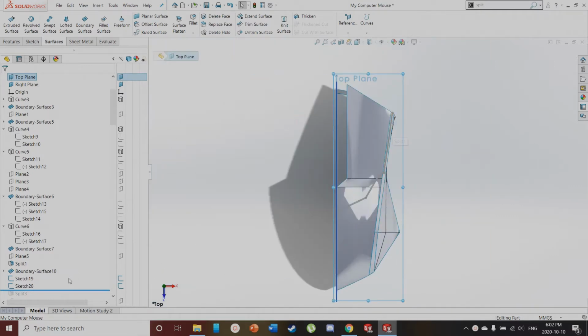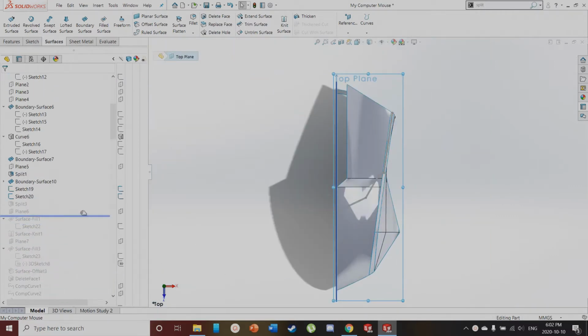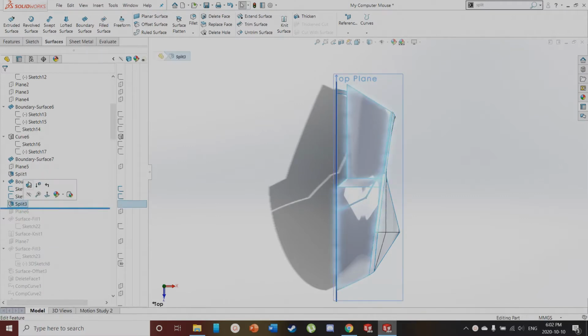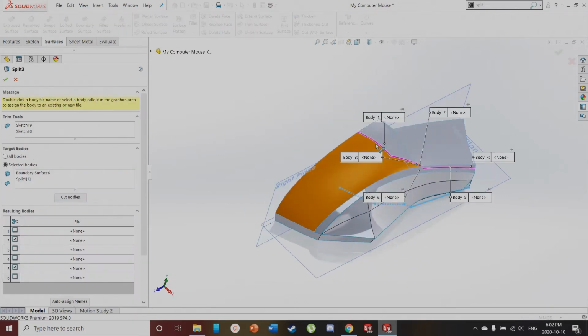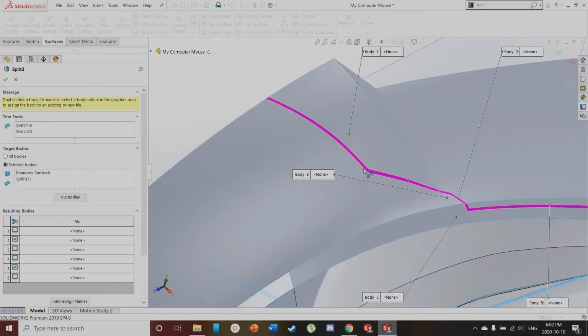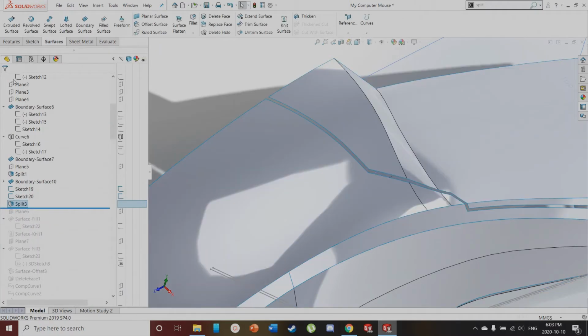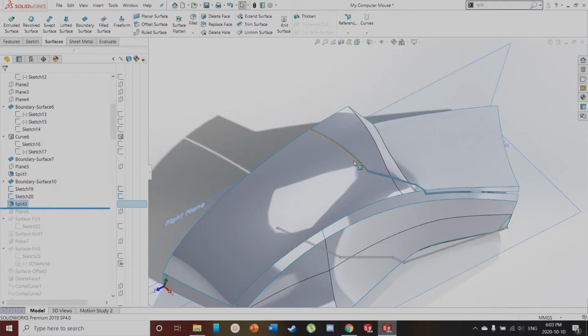And what they're doing is I'm using the split tool here, and I'm splitting this top face using these lines. Here you can see what I did. I used these 2 lines, I selected the middle edge here, and I said get rid of it. And now it's split into 2 separate bodies where the middle part is completely missing. I'm Xing it because I've already done it. Obviously you would want to press the check mark if you wanted to do it for your model. And now I've split this single curve into the right mouse button here and the rest of the body.